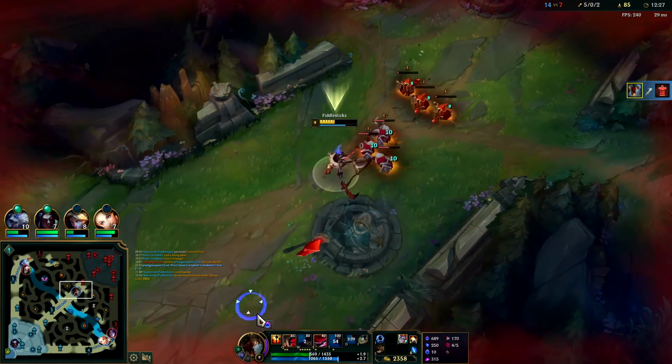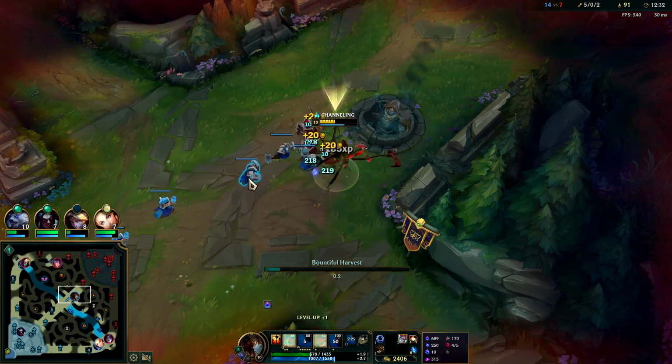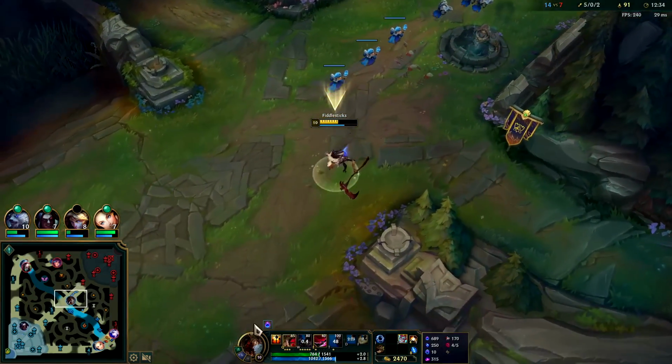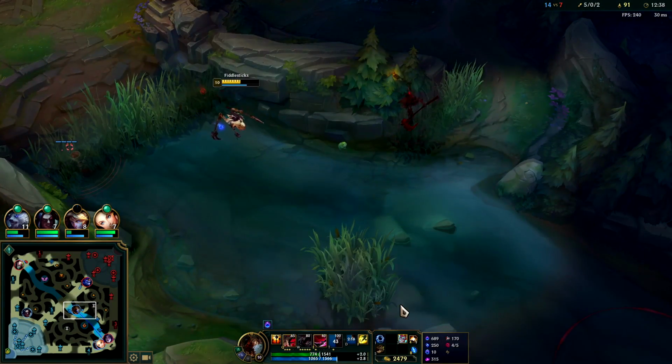I kind of have to back off here. I'll use this to try to block Lillia. Bowling ball. Alright, we're chilling. Another point in Q. I could go bot here. I already know that's not warded and this isn't warded, so.